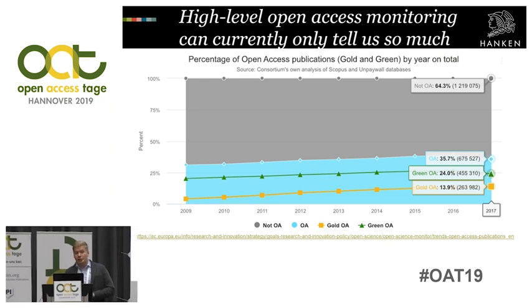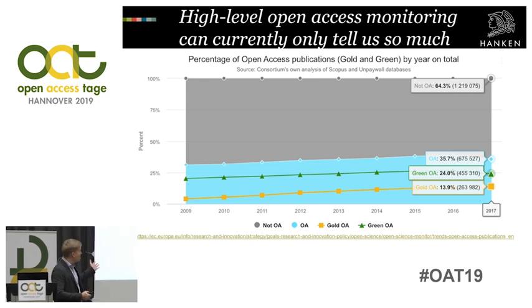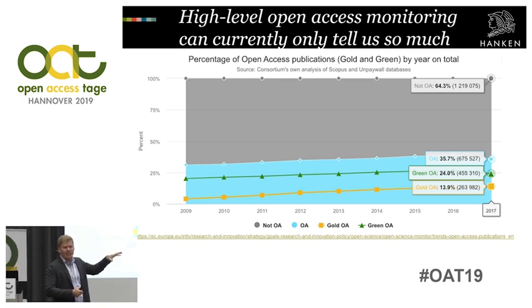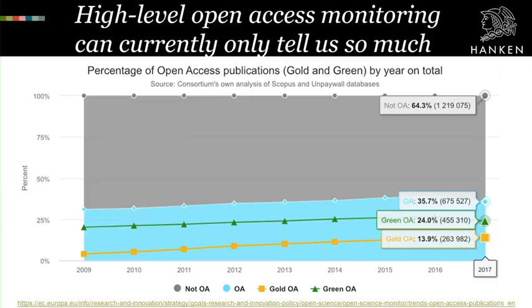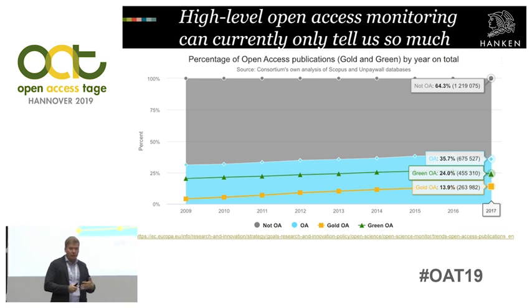And the best the European Commission can do when it comes to open access monitoring is roughly this, a very high level division into gold open access, green open access, and not open access. I think this is very problematic because just looking at these high level figures for global publishing overall over multiple years, how much can you really say about what's going on other than that a percentage is going either up or down, or comparing these snapshots with each other from different years? I think we need to do better than this.